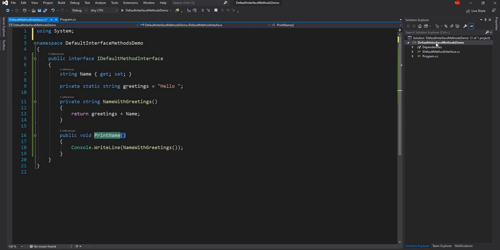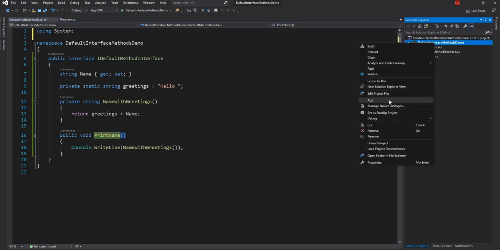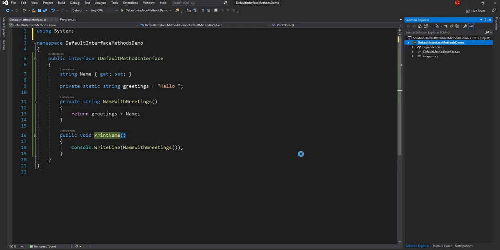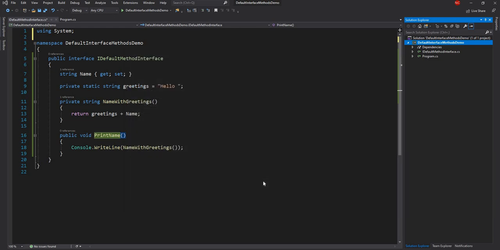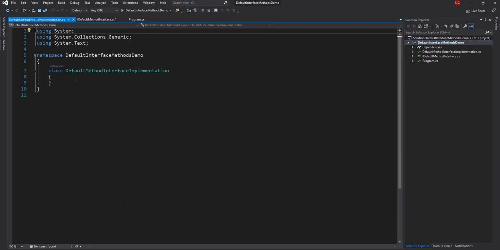Now I can go and have an implementation for this interface. I can name it something, which is of course a terrible name, but for showing the feature of default interface method, I think this is okay.